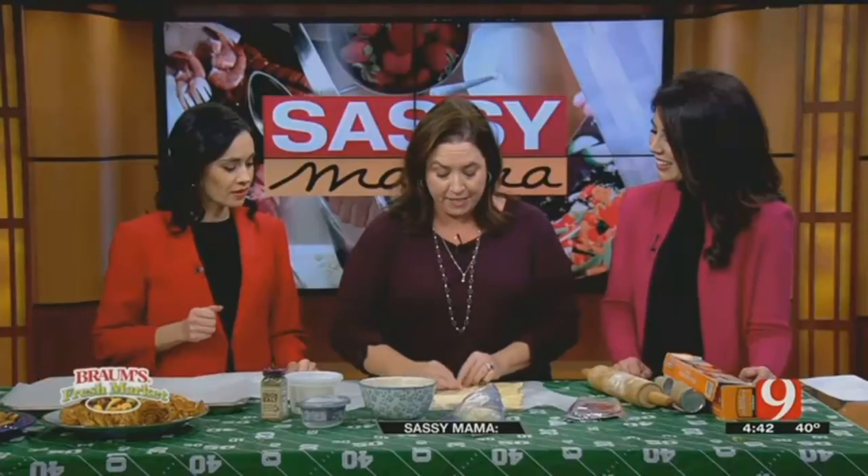My Sassy Tailgate Sandwiches — about nine years ago I entered a contest. People ask all the time, how did I get this gig? I entered this contest with Paula Deen, won it, won $25,000, and the rest is history. And this recipe was so good to Paula that she served it at her niece's wedding. She and I have stayed friends through the years, and this is a claim to fame that I have — these Sassy Tailgate Sandwiches.